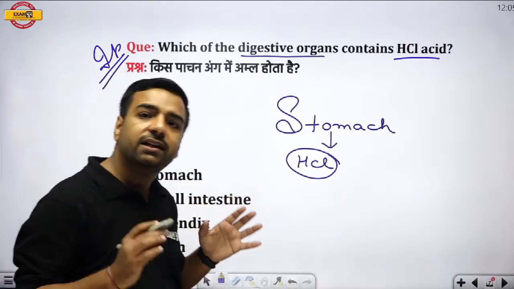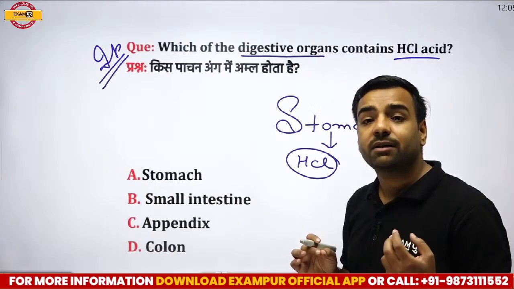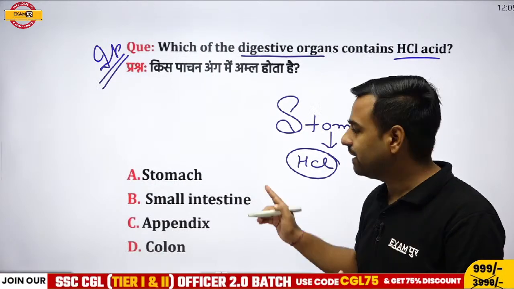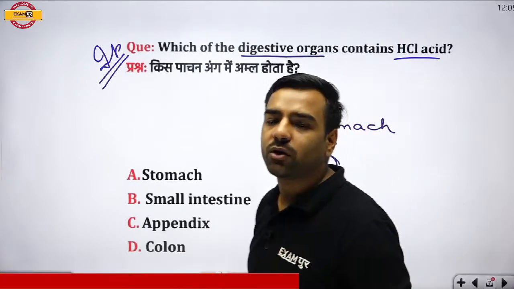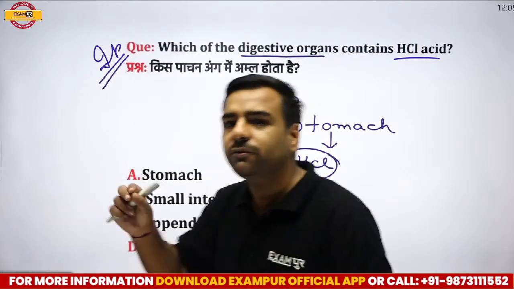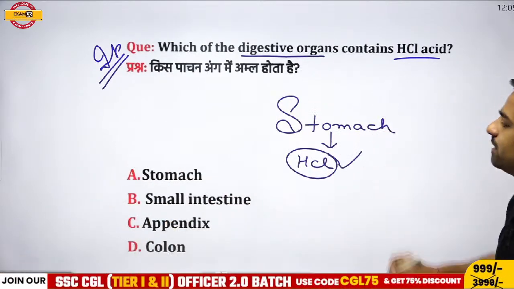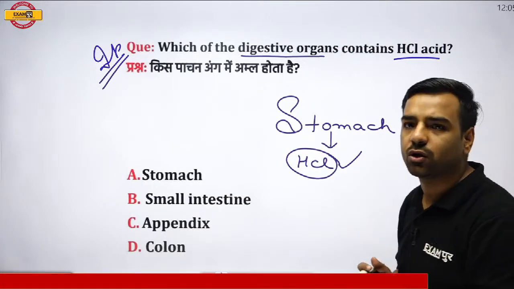What does it do? It helps in the digestion process. Now, whatever we are eating, there might be some microorganisms, right? It kills those microorganisms. Apart from that, the food which is coming into our body, we need to break it up, right? So breakdown of the food is also done by this HCl. Its pH value is around 1 point something, that is 1.2 or 1.9 you can talk about.